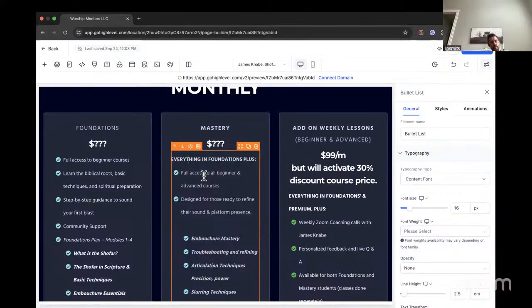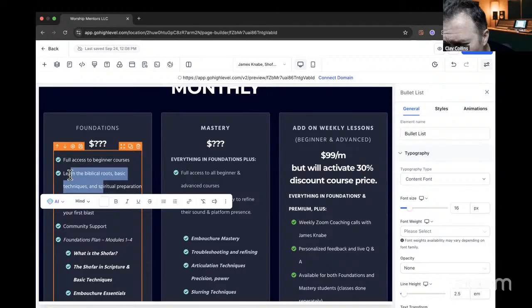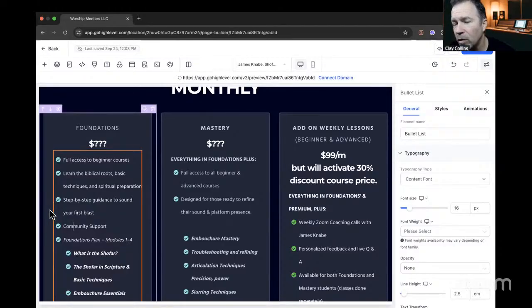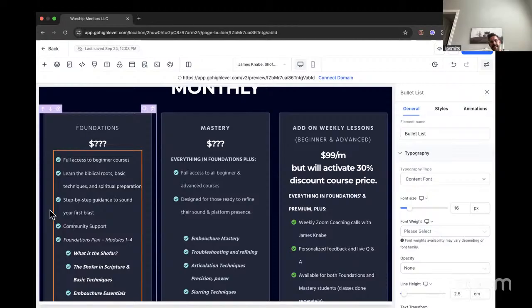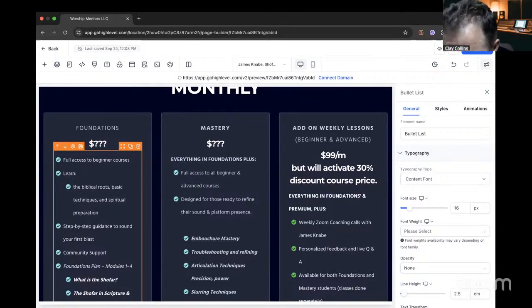But the next thing that I would look at is this bullet point is too long. I love my bullet points when they're nice and clean and they only take up a line. You should have seen it two weeks ago. Oh, I'm sure. This is probably half or less than half of what I had. Right. So I'm going to put, because you had these kind of indented, learn biblical roots.